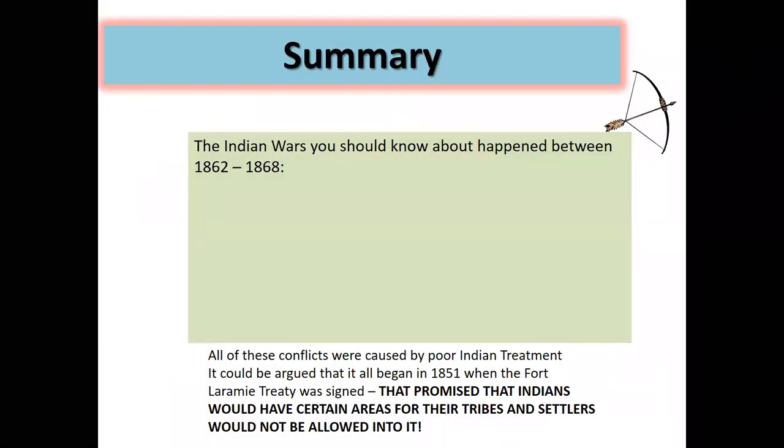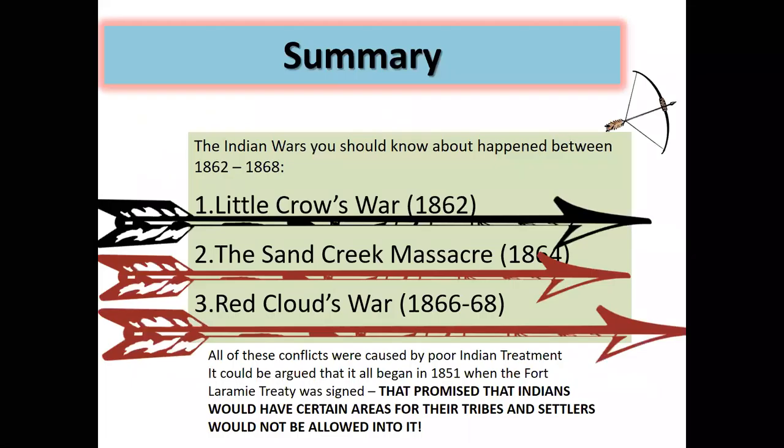So as a summary of these last 2 lessons, we have gone through the 3 key wars. You must have an understanding of these wars and really go deep into the concept that this was the beginning of the end for the Native Americans. Out of the 3 wars, you'd argue that they were successful in one of them, slightly, Red Cloud's War, but the other 2 were dramatic failures and it led to worse conditions in the long run. So the key thing is you understand the cause of the war, the narrative, the events of the war, and then what happened because of these wars as time went on.